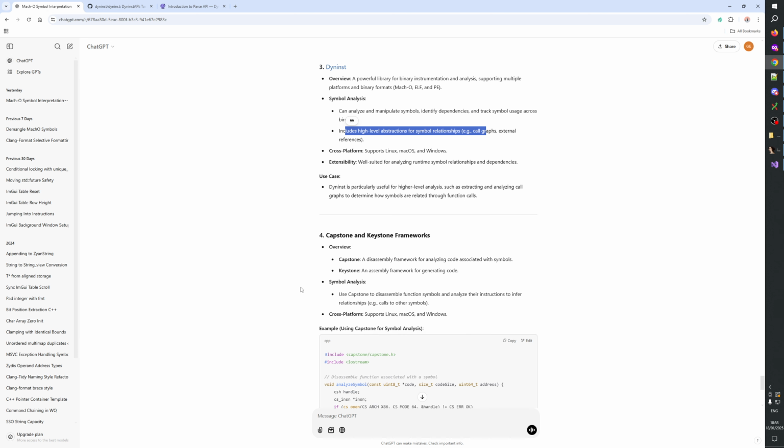Dyninst. Capstone, a disassembly framework for analyzing code associated with symbols. Assembly framework for generating code. Keystone. Use Capstone to disassemble function symbols and analyze their instructions to infer relationships.